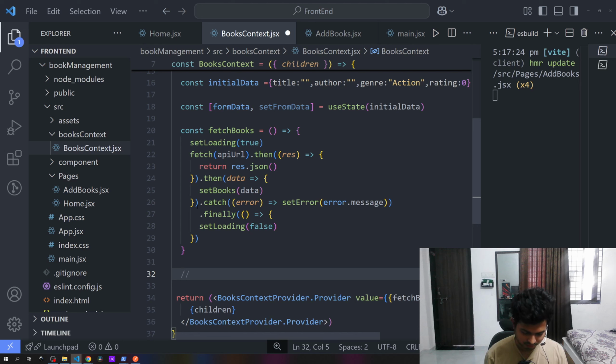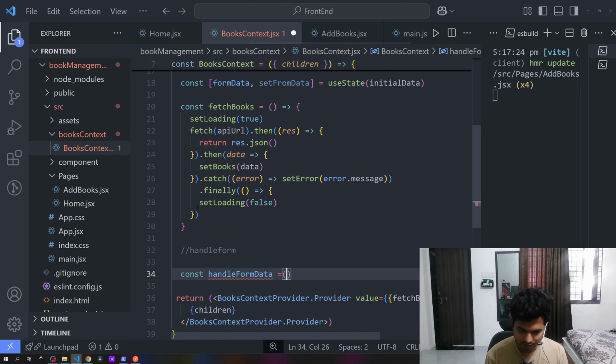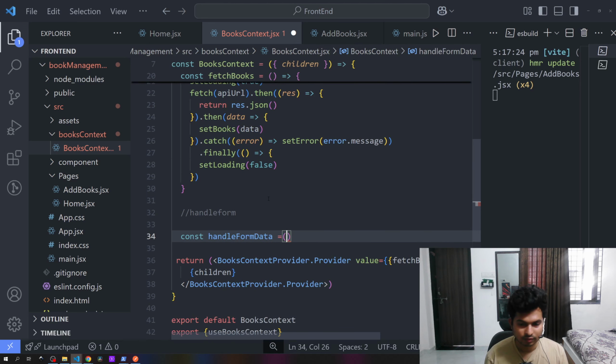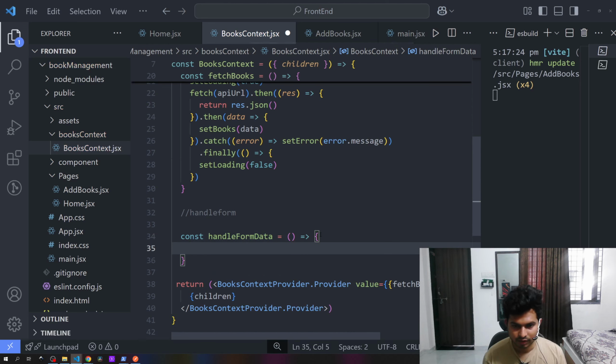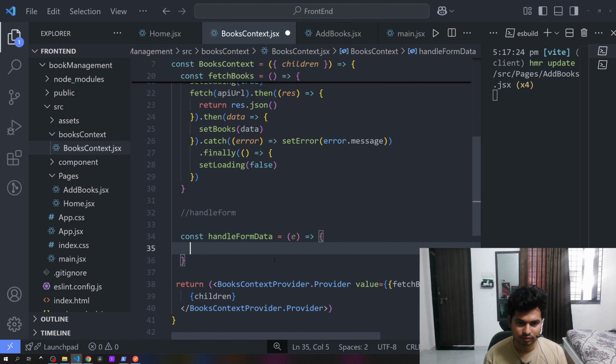let me create const handleFormData. You can see on the screen we implicitly receive the event object, so we can use it here.